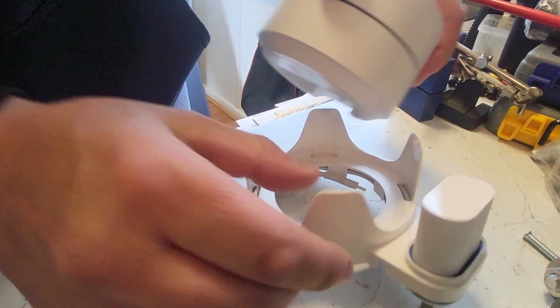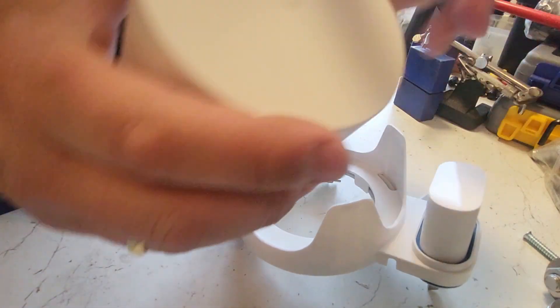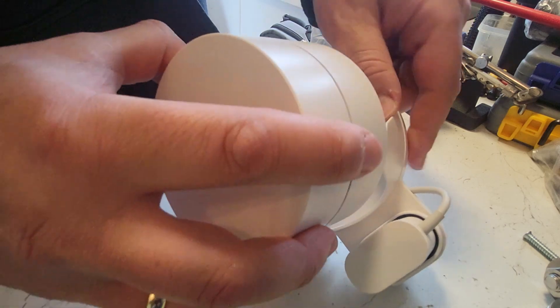So it's pretty simple. I would just pop this on because the little clips here, they clip into the edges of the Wi-Fi. And then once you've got it in, you can pretty much just sort of spin it around.